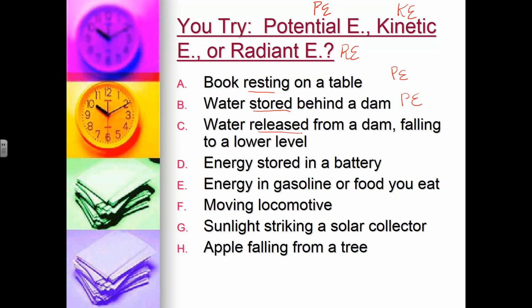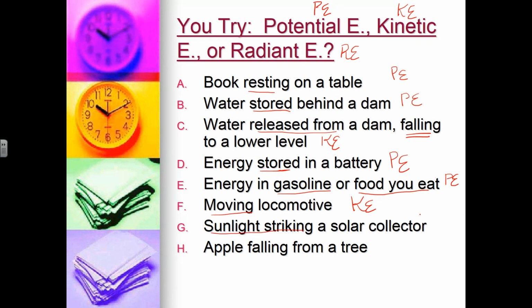Water released from the dam and falling, there's your motion, to a lower level, that would be kinetic energy. And that would be gravitational kinetic energy because gravity would be acting on it. Energy stored in a battery, that's going to be potential energy. Energy in gasoline or in the food that you may eat but you haven't eaten it yet, that's potential again. A moving locomotive is in motion, so that's kinetic energy.